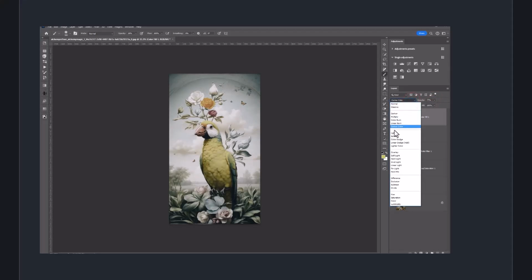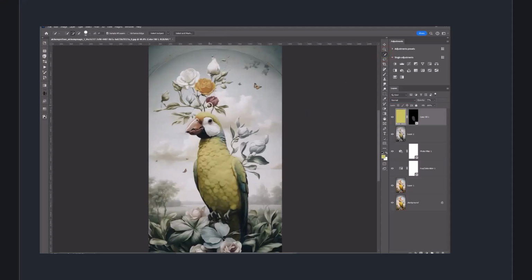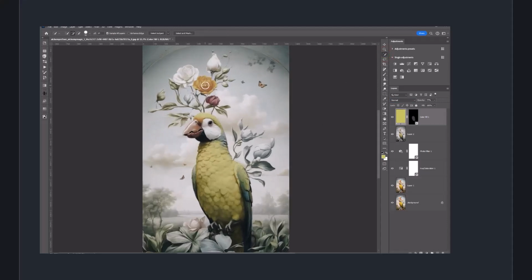I'm going to play with the blend mode. Let's see. Doesn't make too much of a difference. I'll go back to normal. So that's fine. Let's say now that I want to colour in, let's see what I'd like to colour, one of the flowers. I'm going to select the flower up here. So what I'm going to do is get my selection tool, and I might select this flower, and I love this technique because it's colouring within the lines.